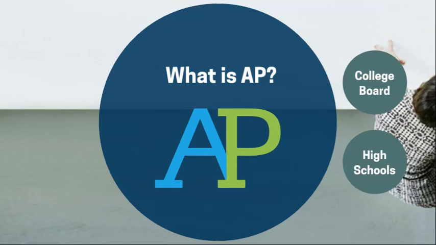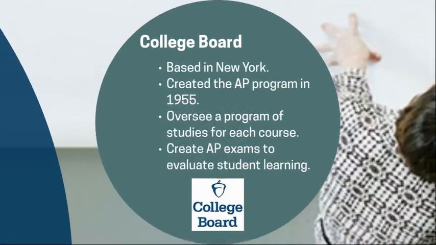Well, the AP is really based on cooperation between two organizations. Fundamentally, that's what we need to look at. First of all, there's the College Board, which is based in New York. Back in the 1950s, they looked at how high school students coming out of their programs were entering some of the colleges in the United States, like Stanford, for example, and they had covered content that was pretty close to what they were seeing in their first year courses. So, in conversation with those colleges, they said, what can we do that would actually meet a standard where you'd be willing to offer those high school students credit for 100 level courses based on the work they did in high school? And that was the beginning of the advanced placement program.